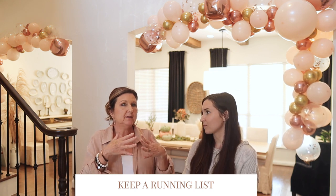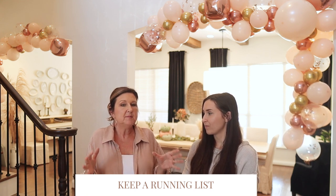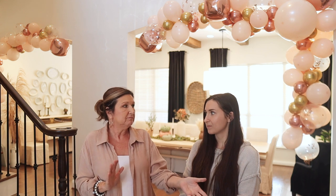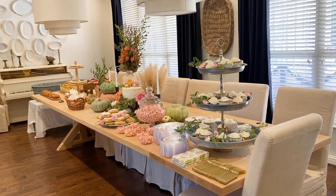Now let's talk about actually having people over and food. I always keep a major list leading up to the party. One of the ways I keep a party easier for me and simpler for guests is having a limited number of food items. The grazing table is really hot right now, but I limit myself to maybe seven items — that way I don't have to think about getting a bazillion different things, but it still looks like a grazing table.